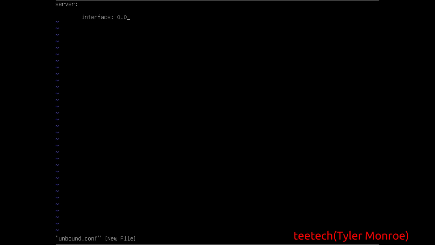We're going to specify 0.0.0.0, and that is all interfaces. Now, under that, like I just said, we can control who can access it. Here, what you'll want to do is get with your network admin, or if it's a small network, you'll know the subnets and everything in use. Make sure you know what networks need to access the server.